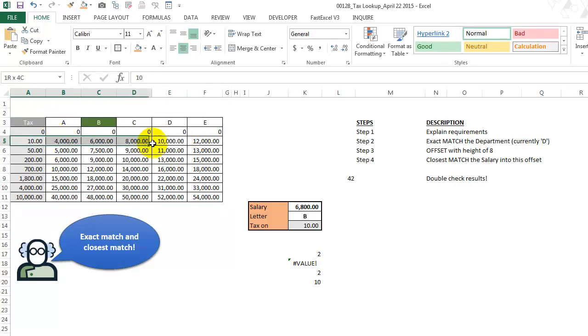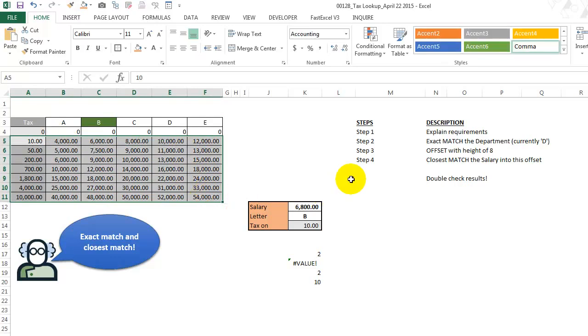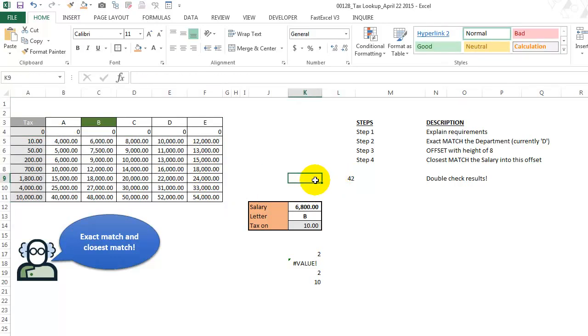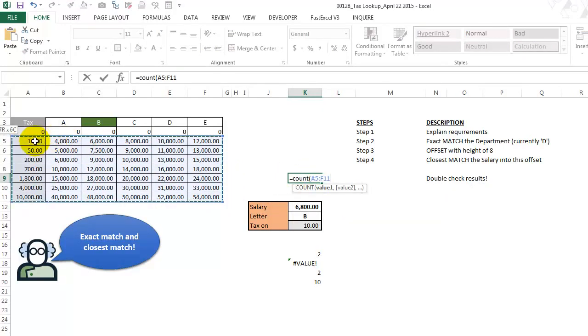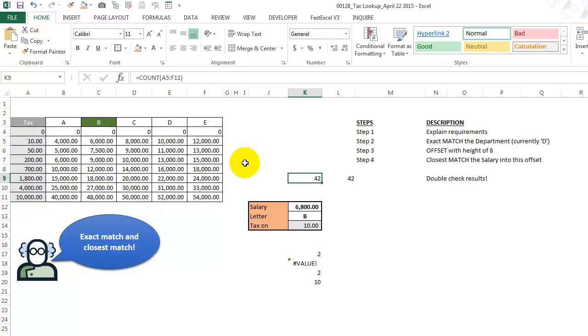So if we highlight all of this, how many is that? That is 42. We could also do this. We could just say equals, and count the amount of numbers in this range. Press enter. That's 42. So now we know the two values are the same. And if you really want to have something fancy, you could just go in here and at the end say equals that value, press enter, and that is how you can double check.